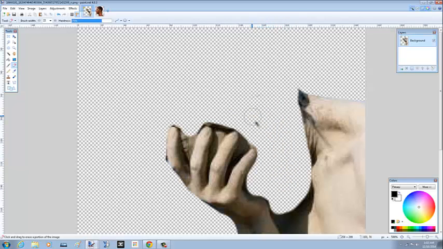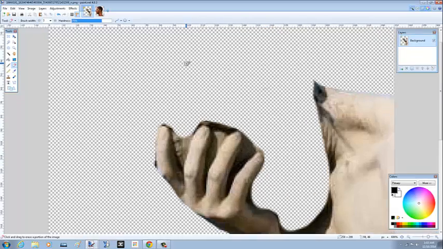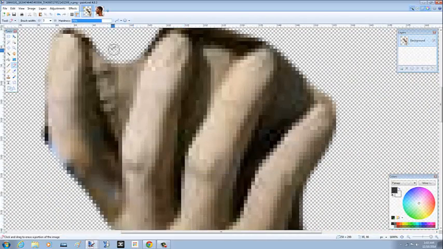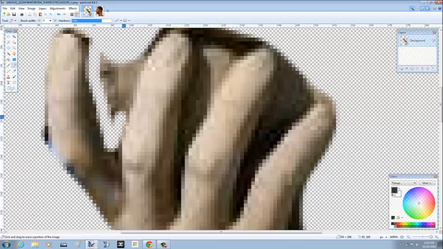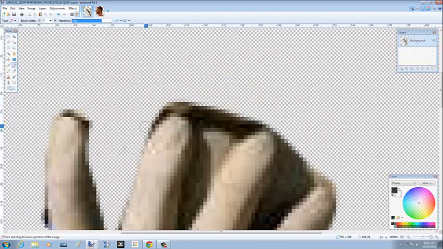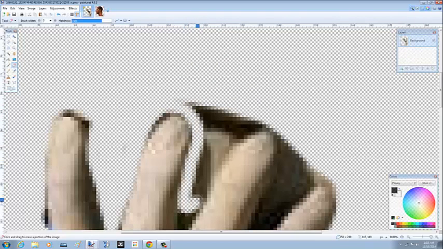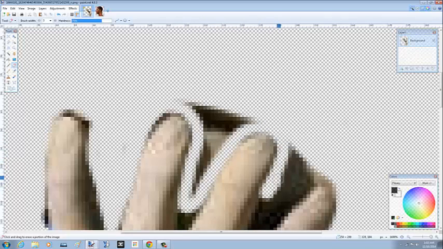Okay. So make my brush a little smaller and zoom in at those hard to reach areas. Going around the fingers.